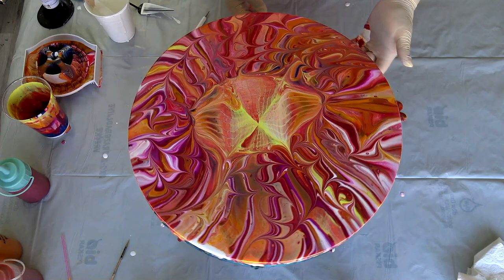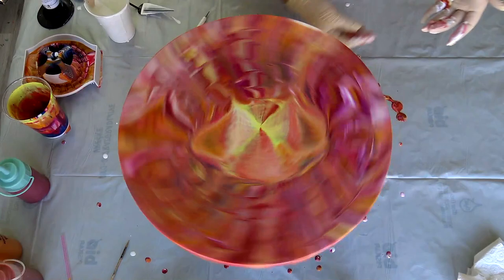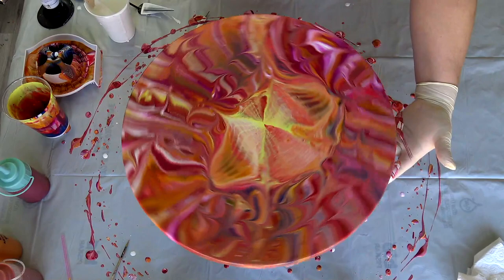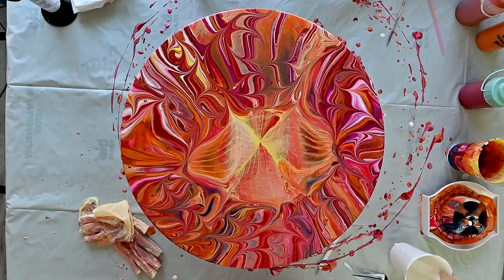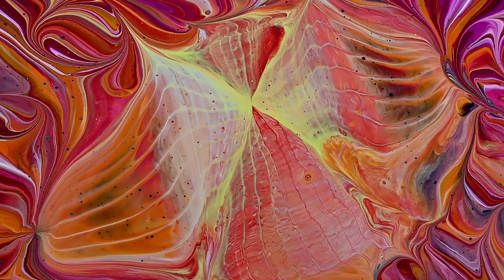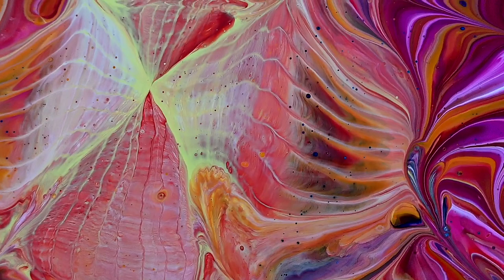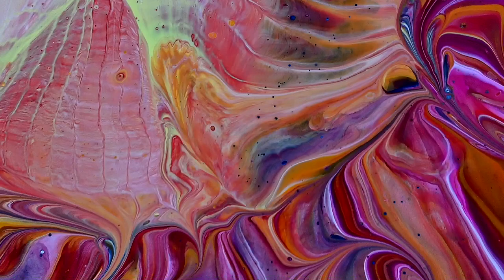One. No. Oh, what to think about this painting. So here is a close-up. I'm really impressed by this middle, the pattern here. Maybe my colors weren't right, but so interesting. So I think that this is from this middle part, not the around.